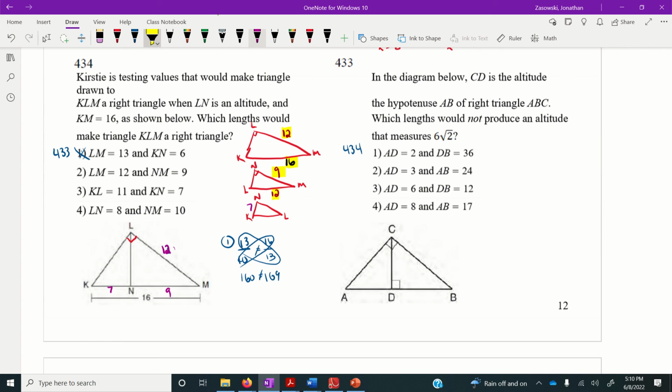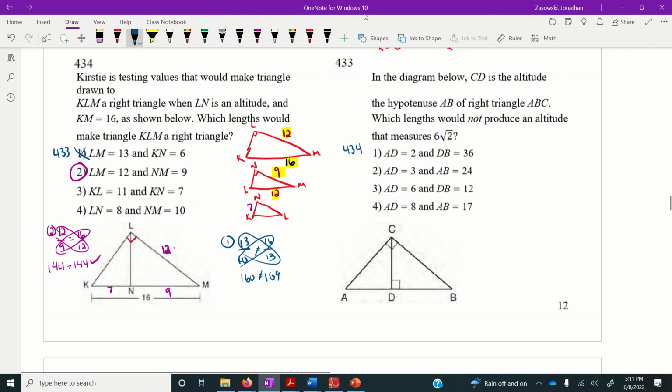And now we can go ahead and set up the proportion. You can already kind of tell that this is not going to work. So number 2, 12 over 9 equals 16 over 12. So 12 times 12 is 144. Ooh, it is going to work, people. 12 times 12 is 144, and 9 times 16 is also 144. And since this does work, they're equal. This is proportional, and that's my answer. Okay, so you just want to label your sides, pick your proportion, and see which one is going to give you that answer.